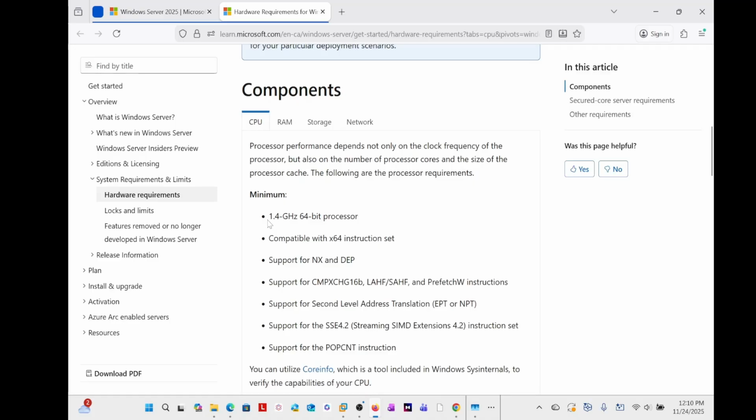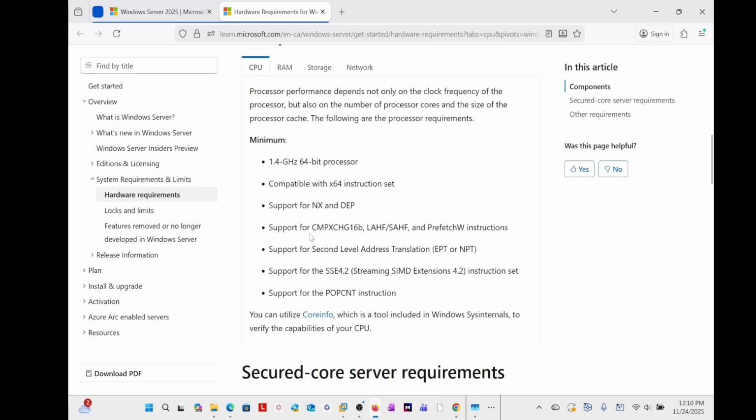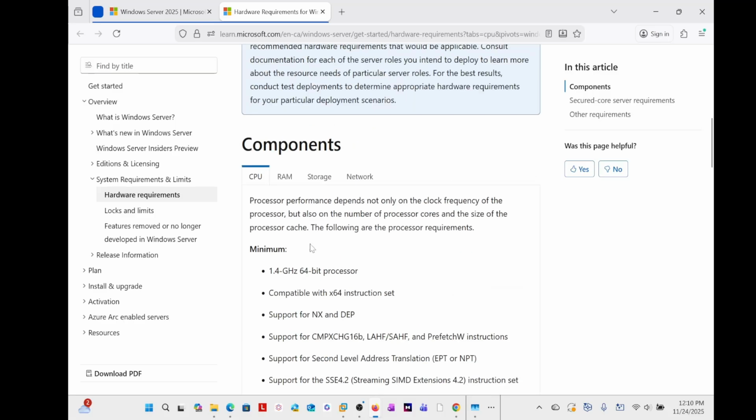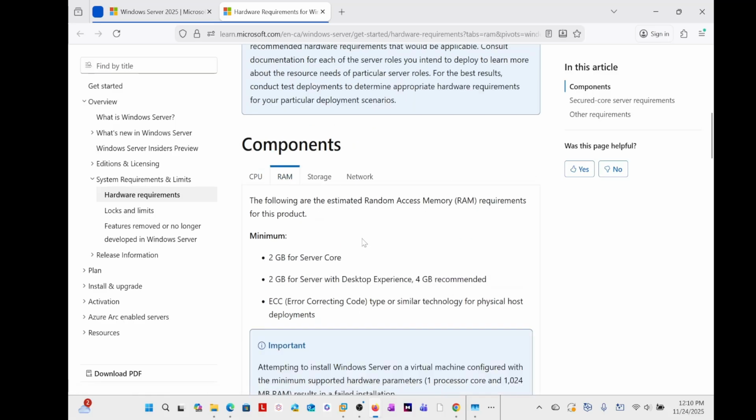The minimum requirement is at least a 1.4 gigahertz 64-bit processor. Then the RAM: the minimum for Server Core, the headless one, is 2 gig. For the desktop experience, though they said 2 gig, 4 gig is recommended.